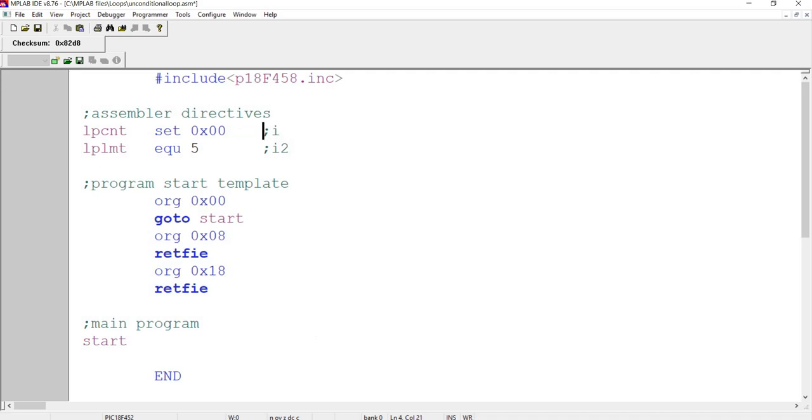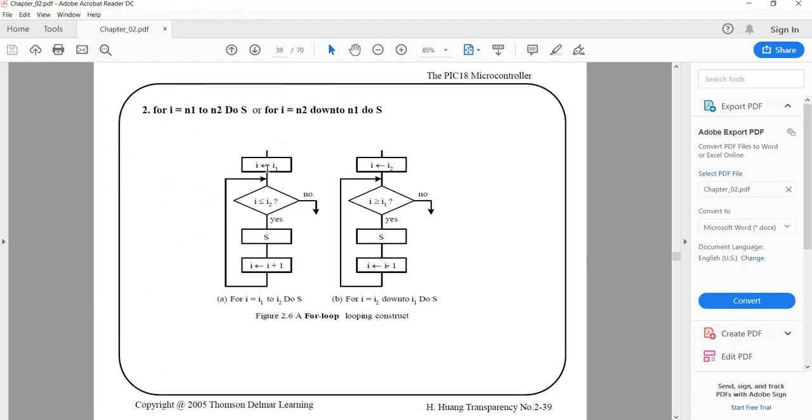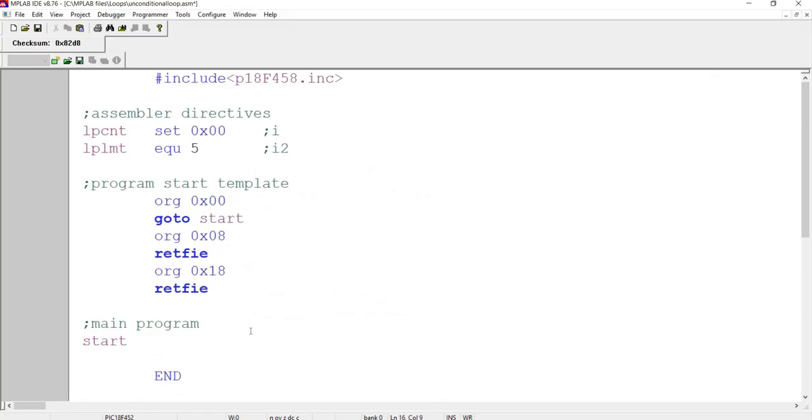Why am I writing like this? So that you can correspond with this. So first thing is you want to initialize I. So I1 is, you can set as 0. That means you want to start from 0. So how can you make it 0? Yes, you can use instruction clear F. Which register that you want to clear?